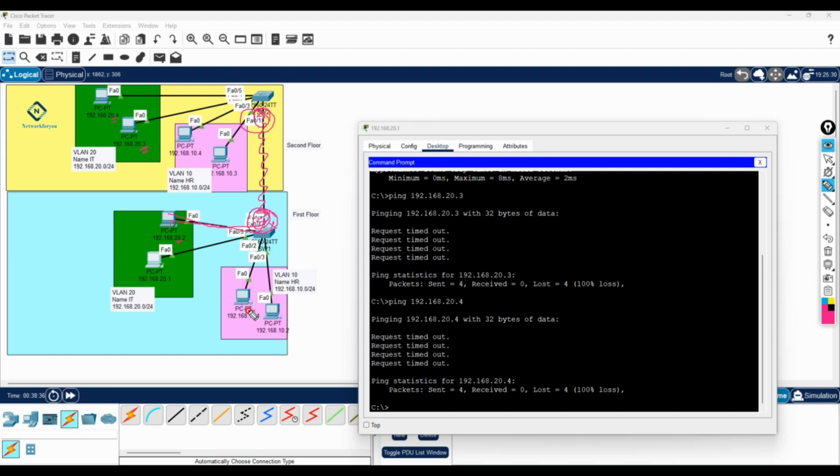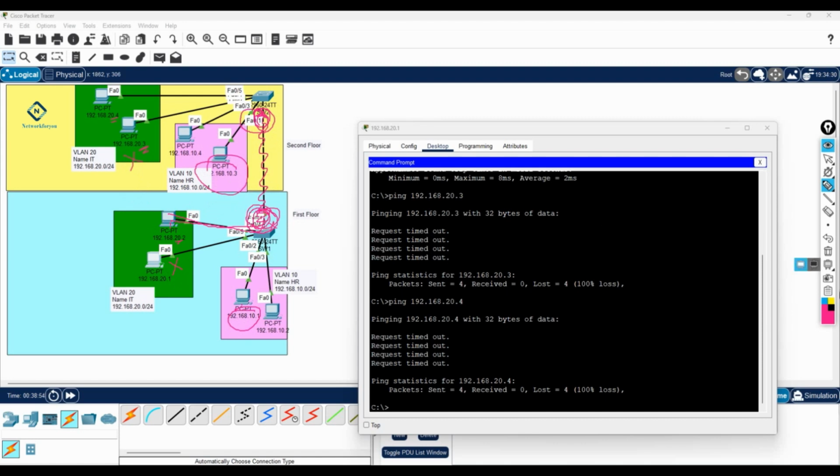But when VLAN 10 is trying to communicate with this VLAN 10 computer, it will not work. You need to again change here from 20 to 10. Here and here, and then VLAN 10 traffic will work, but VLAN 20 traffic will stop. So this way we can do, but this is not a practical way.